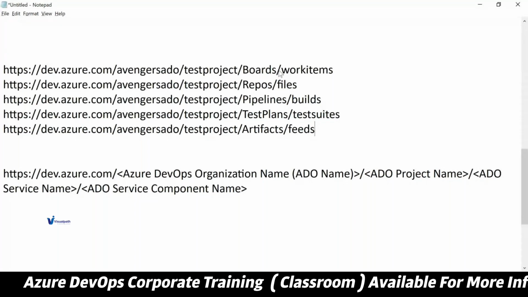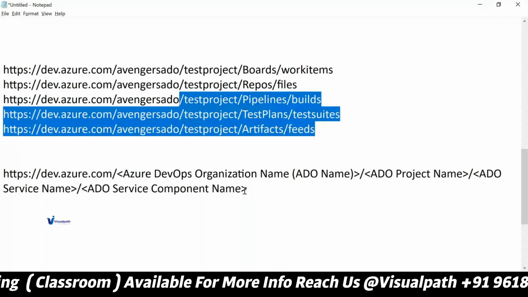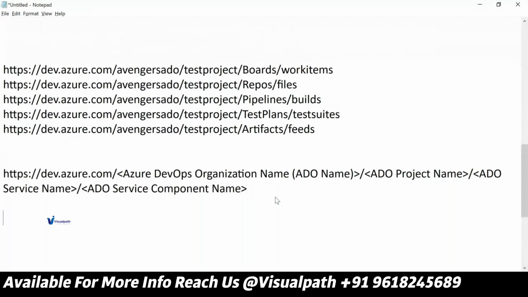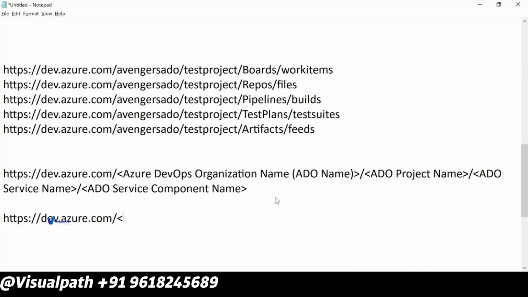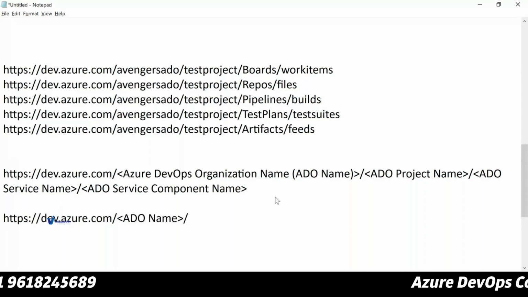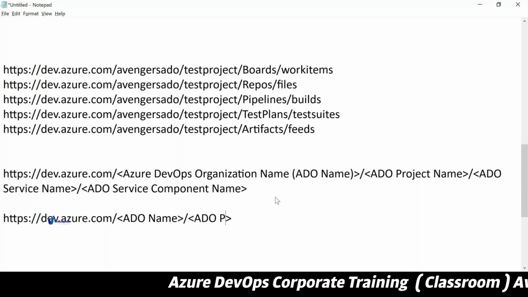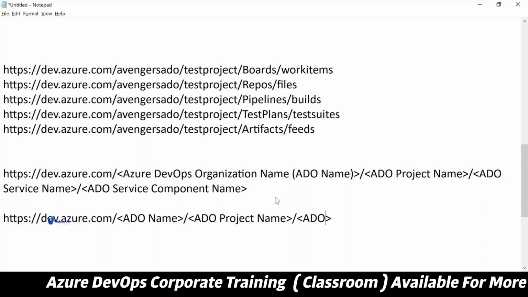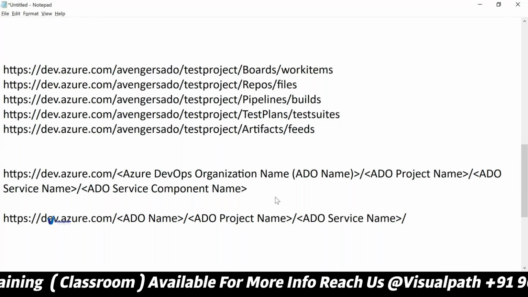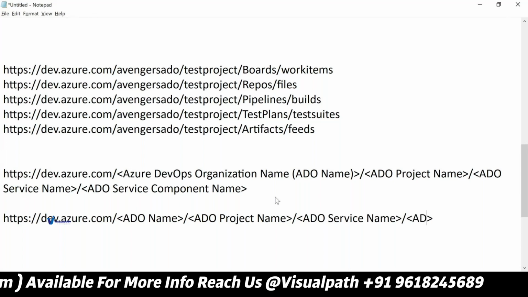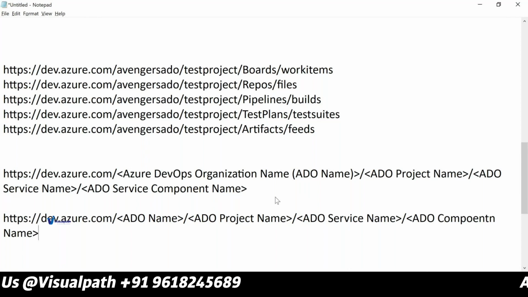This is just an example, but this is the ideal hierarchy structure of ADO: dev.ado.com/ADO name/ADO project name/ADO service name plus ADO component name. All of it clear about the resources hierarchy?